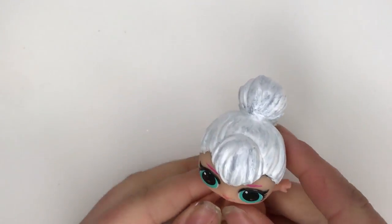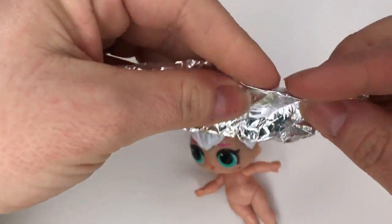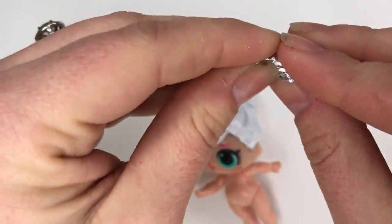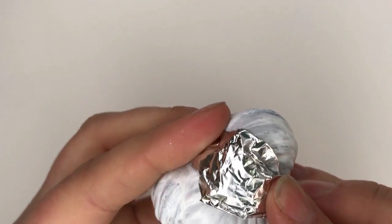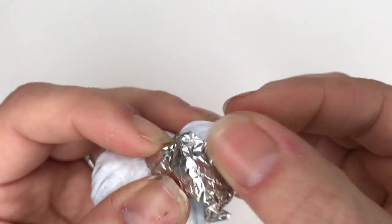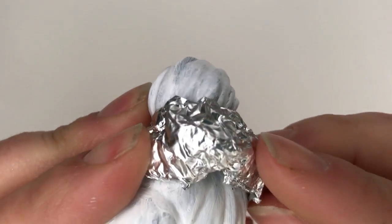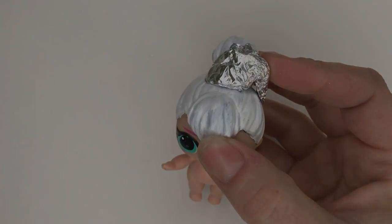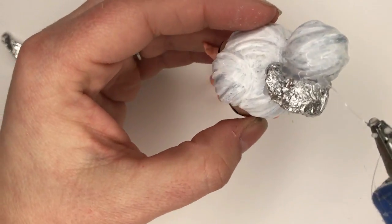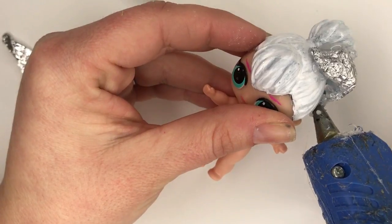Once you get the two coats of paint on JoJo, we're going to add her side ponytail. We're going to do this by taking tin foil, crinkling it up, and sculpting the shape of the ponytail we want. The reason we're using tin foil is because I'm going to use another product and I don't want to use very much of it, so I'm just making a base as a filler. I'm going to attach this piece of tin foil with hot glue. I wouldn't normally do that, but since the product I'm going to use next hardens and becomes a rubber and becomes more permanent, it's okay on this step to use hot glue.